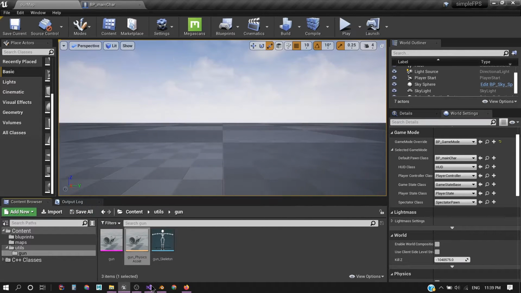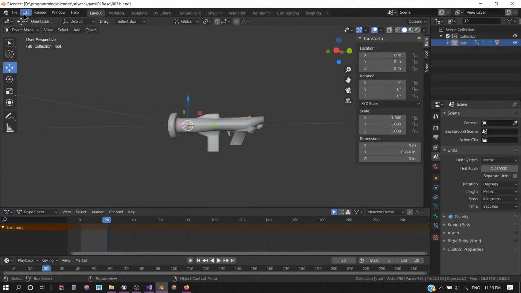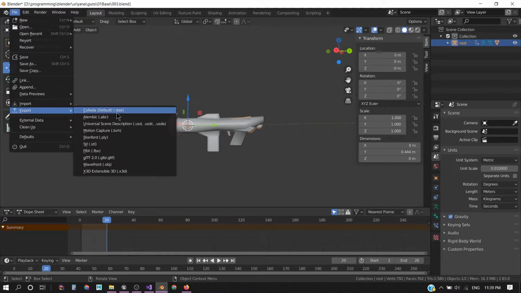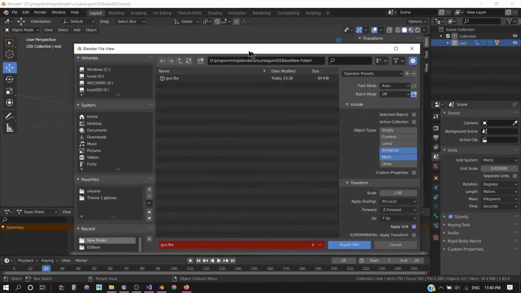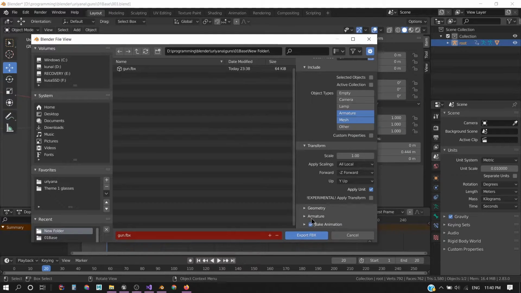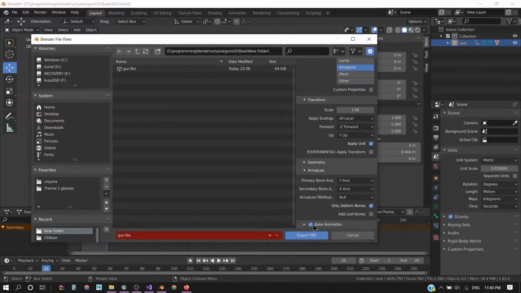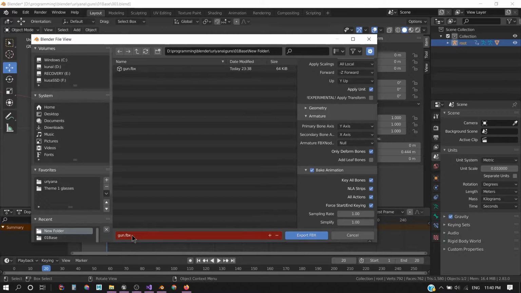So save all in Blender and export the animation. This time no mesh, just armature, only deform bones and bake animation, like curl anim.